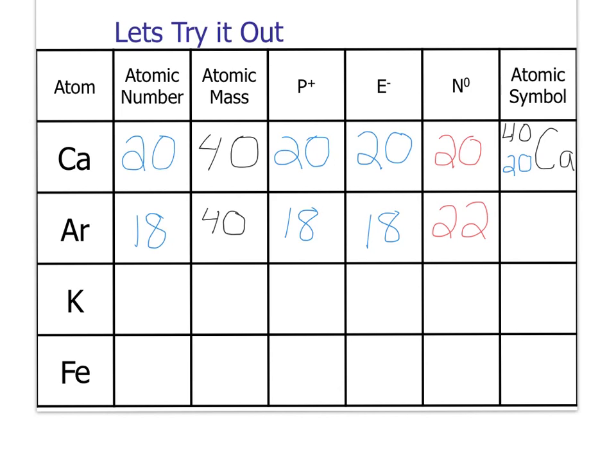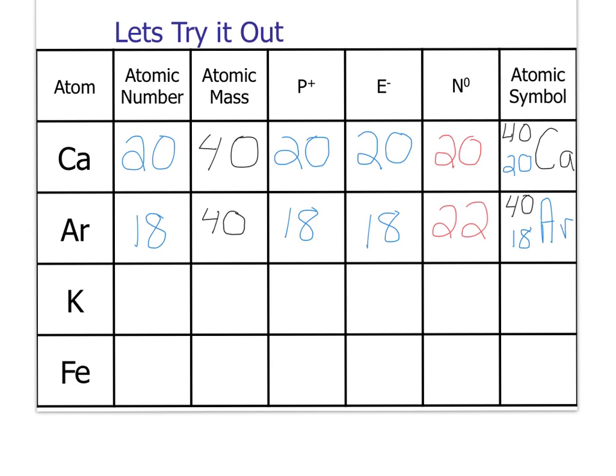And now we can see that the number of electrons, protons, and neutrons are not always equal to be the same. The atomic mass goes on top. The atomic number, which defines what that element actually is, goes on the bottom and helps us identify it. And then we write the symbol for argon, which is Ar.